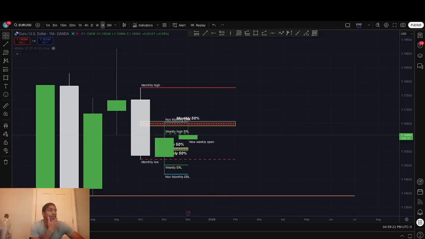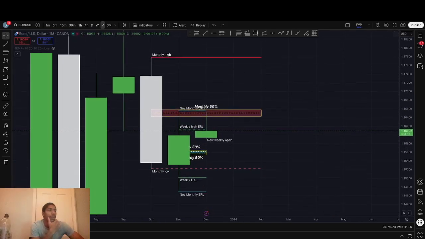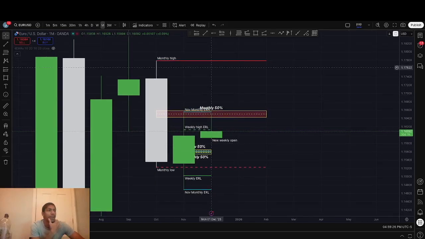So currently we have two monthly ranges, right? We have our monthly range here, which is October's monthly range. This is the red box. This is October's monthly trading range, right? Then we have November's monthly trading range. We have here monthly low, monthly high. We have external range high, buy side, sell side, the same. That's going to be labeled in blue.